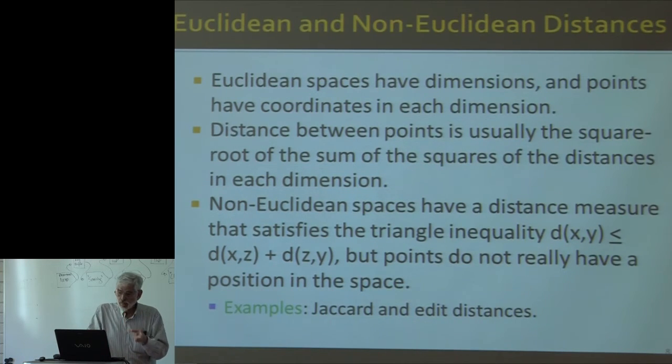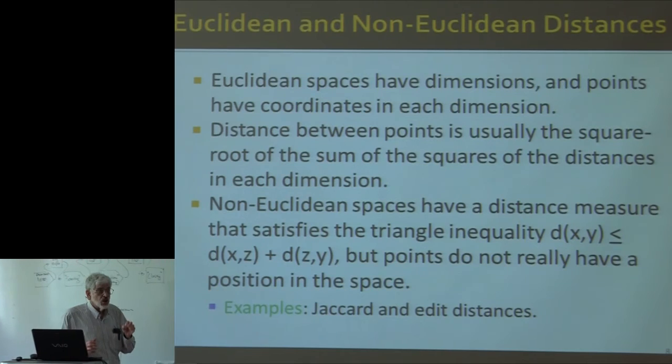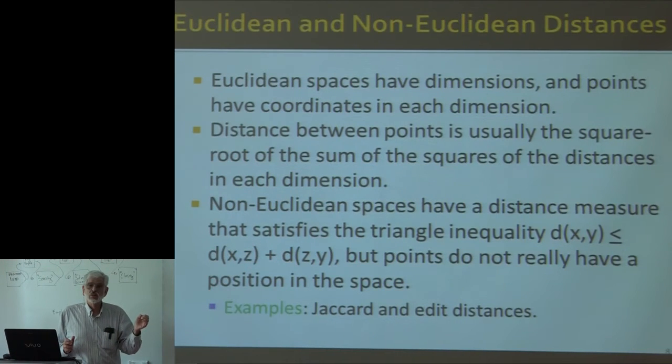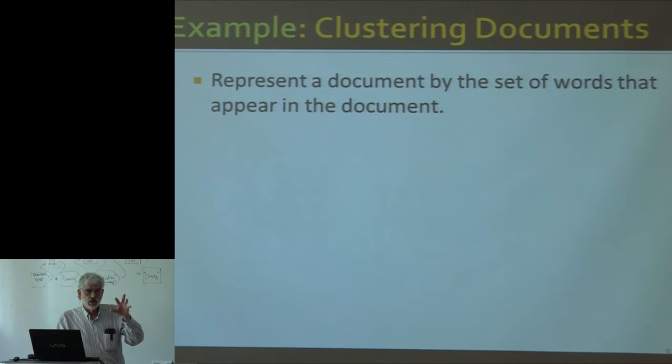Okay. And I want to talk about two examples, Jaccard distance and edit distance. We know about Jaccard similarity now, right? That was the min hashing thing. Well, Jaccard distance is just 1 minus Jaccard similarity. Edit distance you may know about: you take 2 character strings, and it's the number of inserts and deletes you need to make them equal, to turn one into the other.